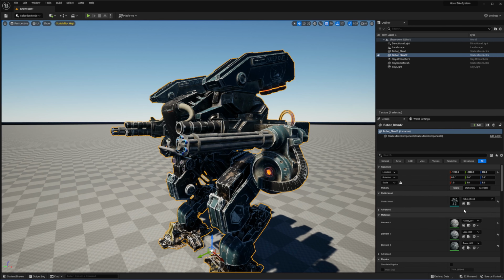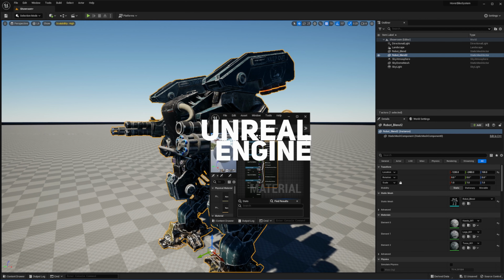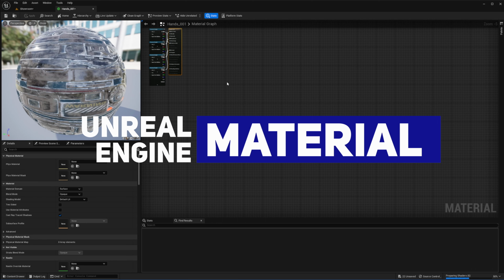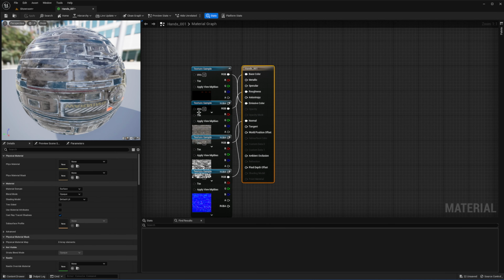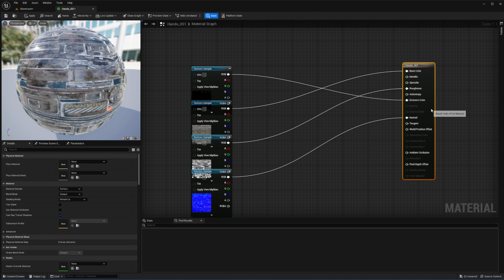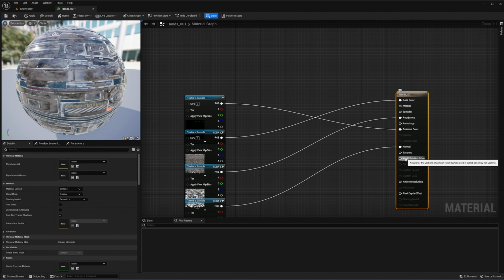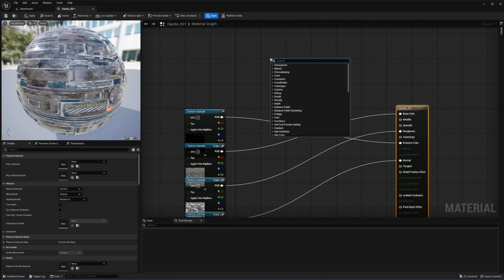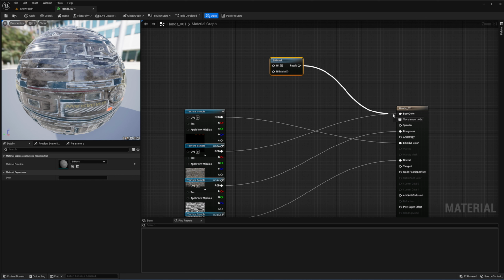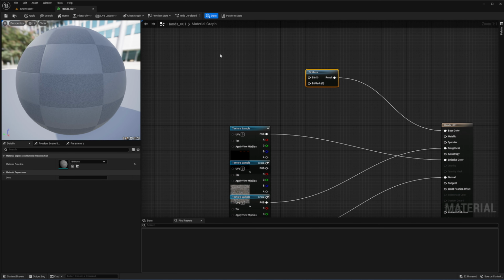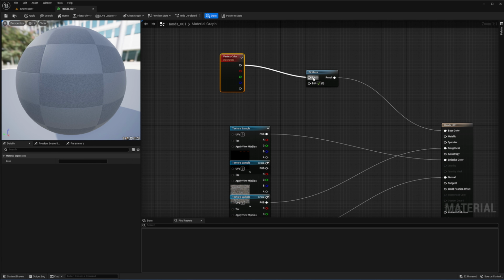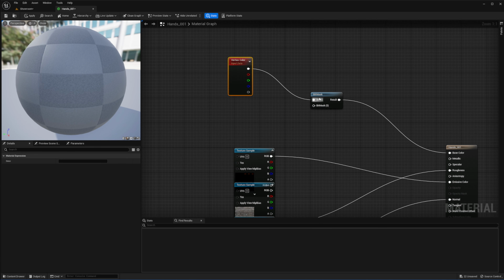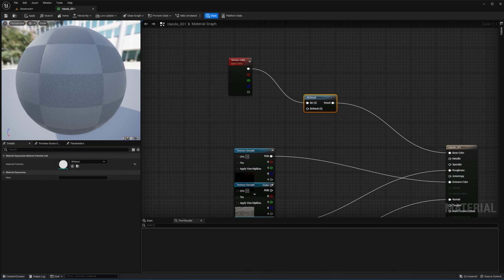We know that this particular piece is part of the hands material, so I'm going to double click that, and then bring it over here. Let me drag it up at the top like that, and this is where we're going to do all the magic, so to speak. One thing we want to do is use the world position offset, but very importantly, we need to bring in a bit mask, and then we can pop that into the base color over there. Then we need to bring in a vertex color and plug this information into the bit. And then we need to have the bit mask over here.